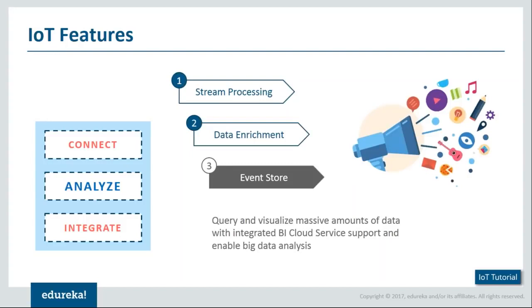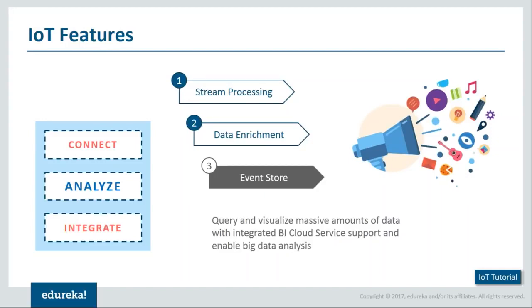Then you have event store. In event store, any information that you want can be queried and visualized from the vast amount of data which is present on my cloud platform. This in turn can also help me get better insight and analysis. If I have all the enriched data present on my cloud platform, and I have a tool which helps me identify what is needed, analyze this data and visualize it, then definitely it becomes more useful as well.